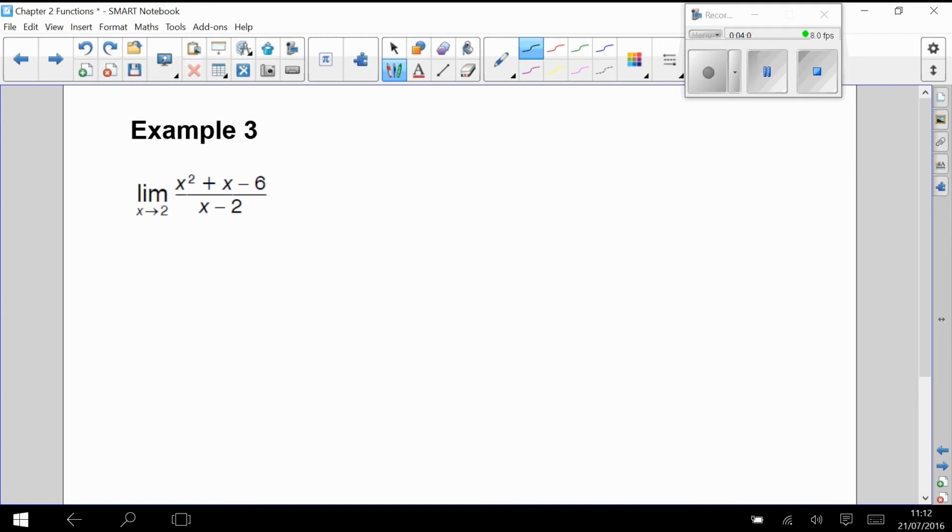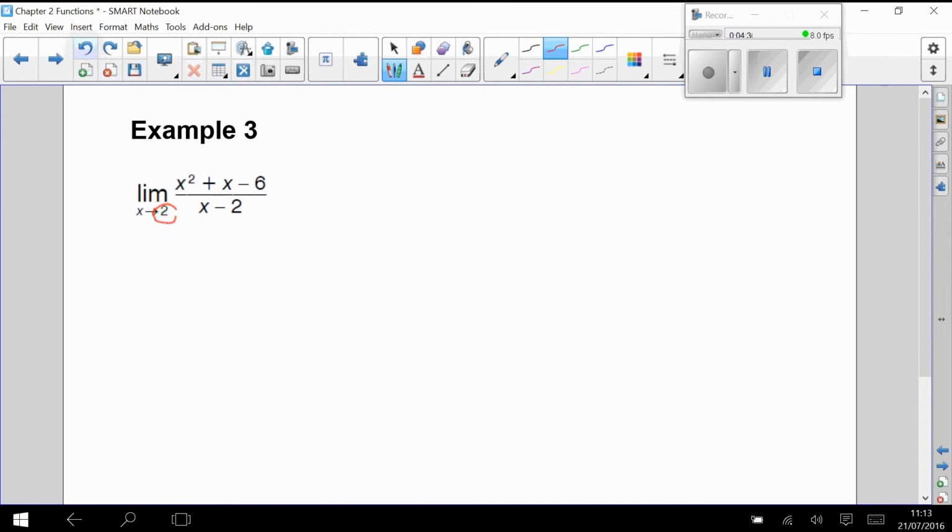Now on this function, which you don't know what it looks like at the moment, I want to know, is there a limit when x is tending towards 2? If there's going to be a limit when x is 2, it means that if I had drawn my finger along the curve from the left and from the right, I would have reached the exact same height. Let's take a look over here, though, what our problem is. Can you see that if I immediately took this little 2 and I substituted it into my denominator, I'm going to get a 0 denominator. Now that clearly is not allowed, because that gives me an undefined expression.